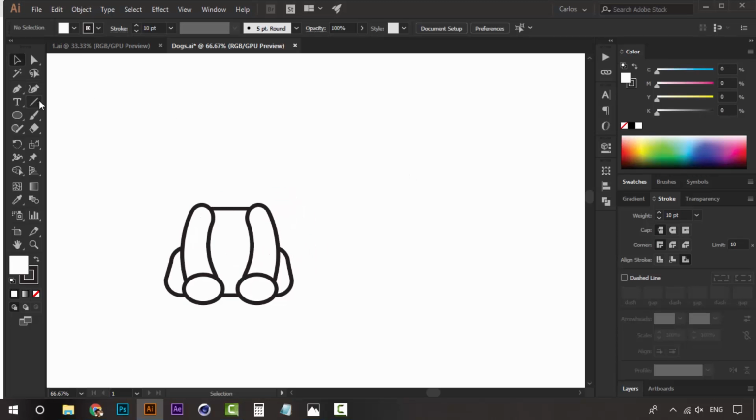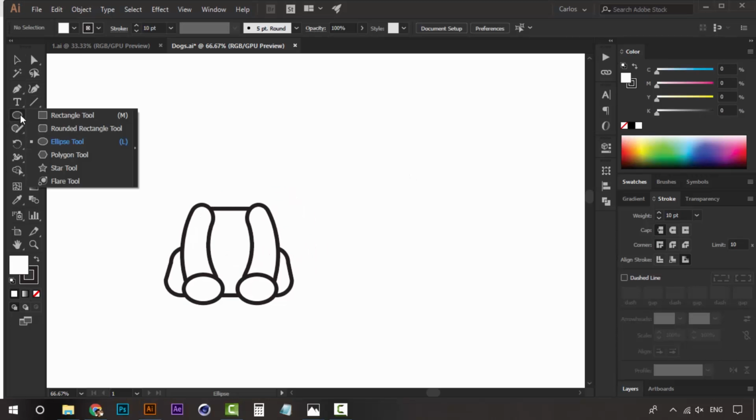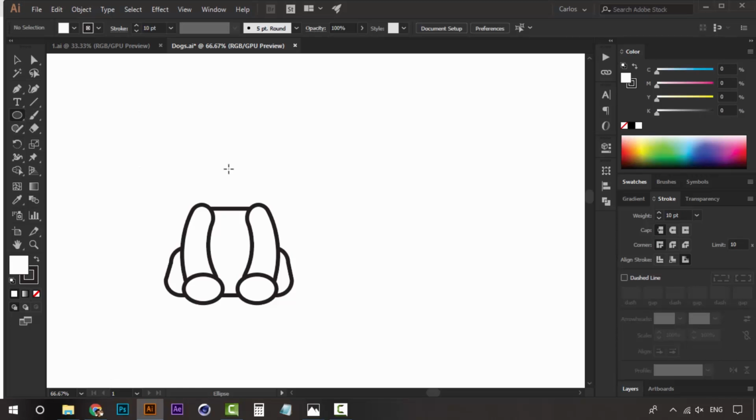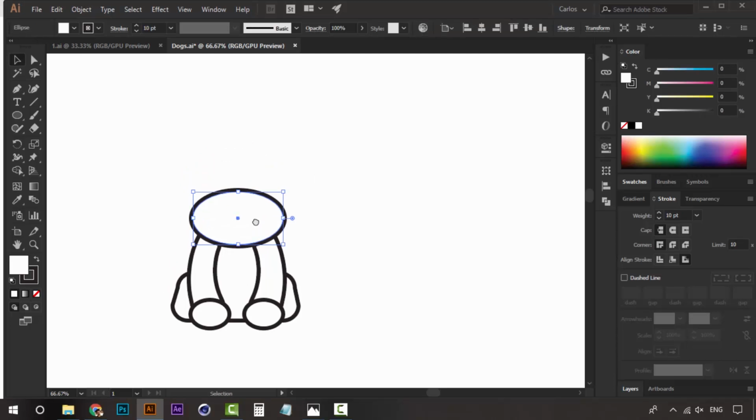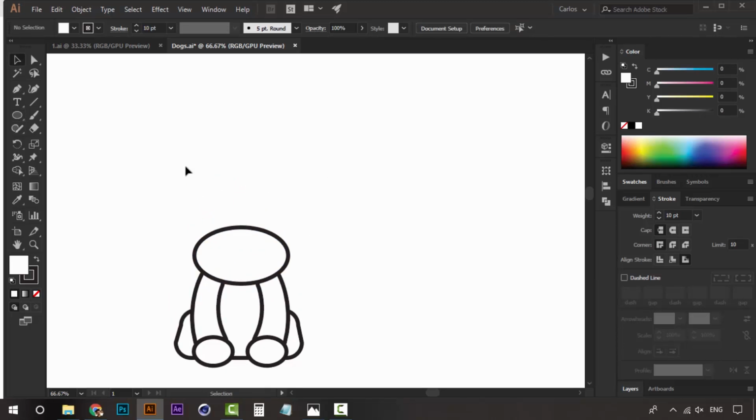Alright, now we're almost done with the body. Now let's take the ellipse tool and let's create the little puppy necklace. So I'm going to draw this, and now let's create the head of the dog.